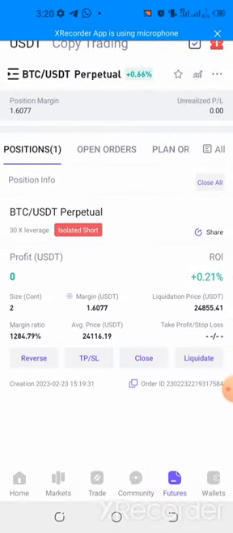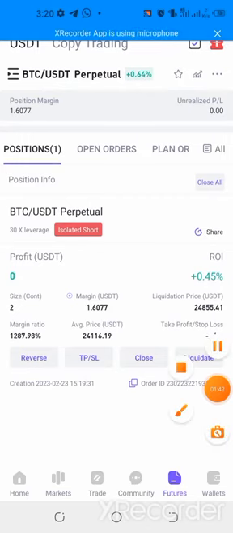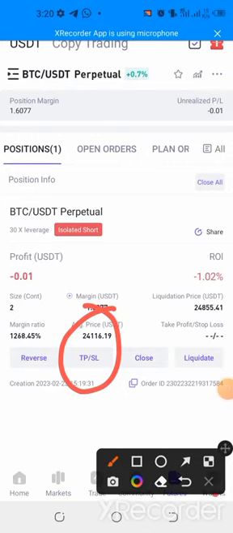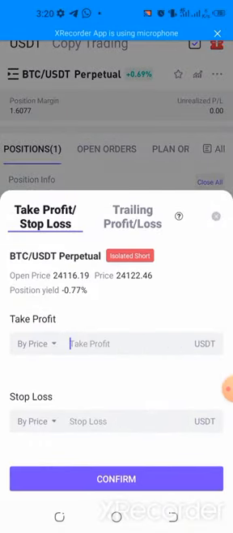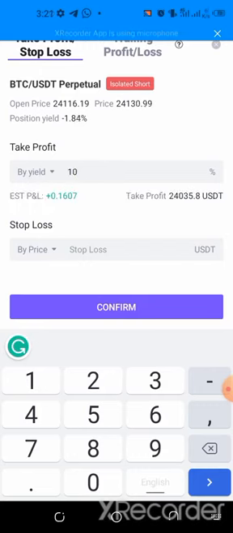Remember, you are not supposed to set your stop limit and your take profit. If you have set it, you have to come here and delete. You have to click here. You have to delete your stop loss and your take profit. Delete it and set a new one again. That is just it. You have to delete it, click it, delete it, and set a new take profit and stop loss again. Anytime you DCA, that's what you will do. Click on another one, let's say 10%, and here let's say minus 10%. So anytime you DCA, you need to use a new stop loss again.